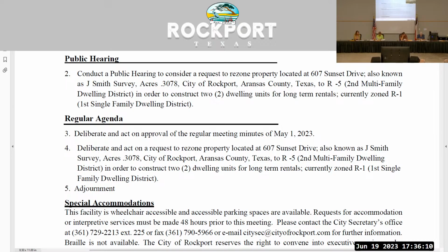We hope that y'all will agree that building affordable new rentals in place of damaged, abandoned structures is an added benefit to our community, both in beautifying our city and providing affordable rentals, which is highly needed in Rockport. I can understand that change is hard, and I know that some of our neighbors are not in favor of this, but just some background to understand our commitment to this property.